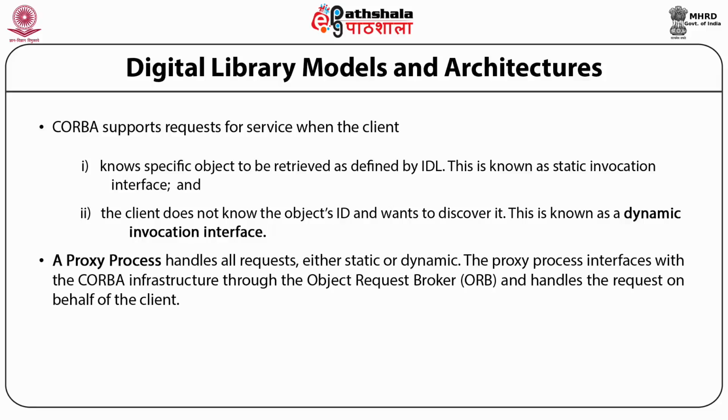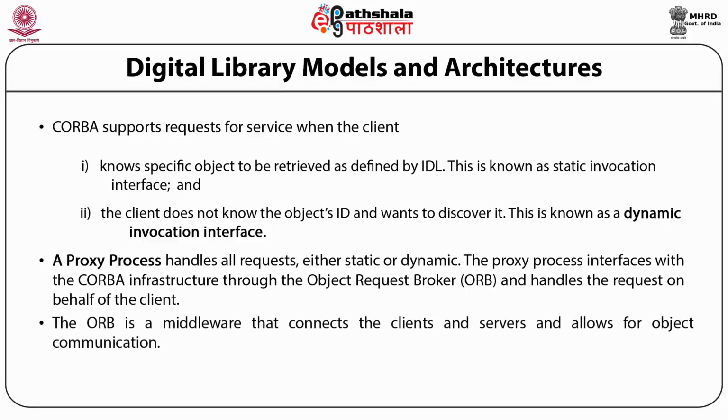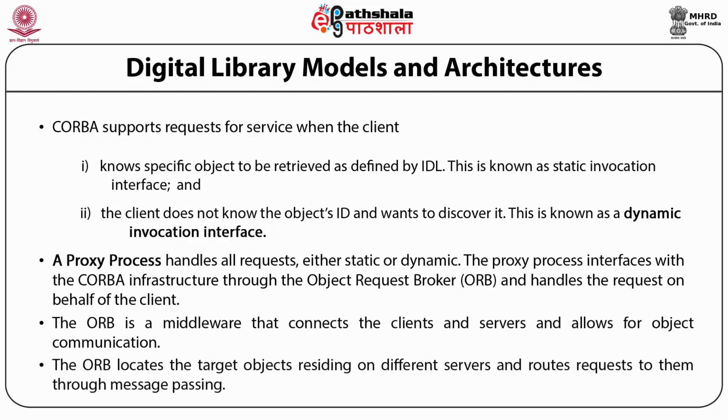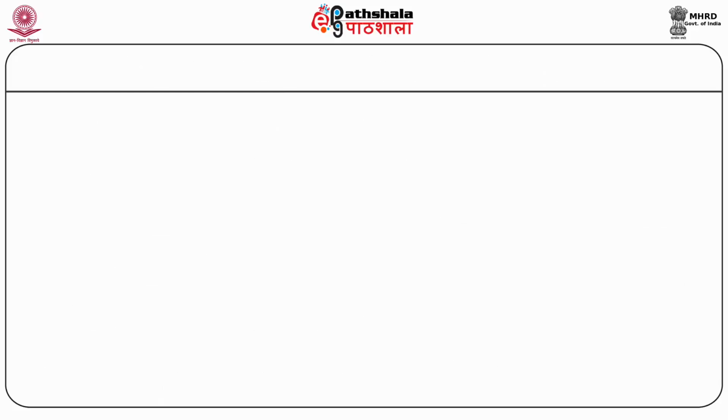The proxy process interfaces with CORBA infrastructure through the object request broker and handles the request on behalf of the client. The ORB is a middleware that connects the client and servers and allows for object communication. The ORB indicates the target objects residing on different servers and routes requests to them through message passing.